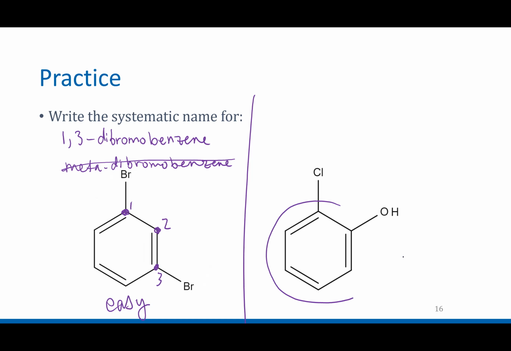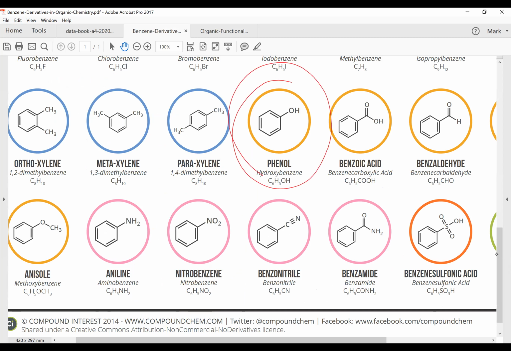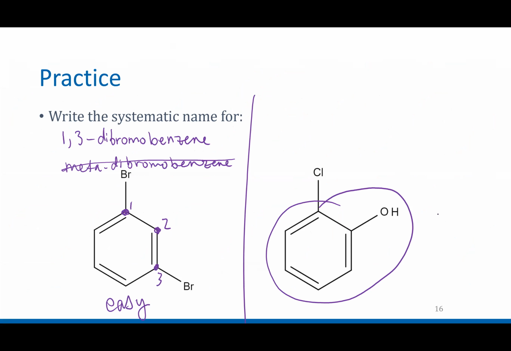So what I'm going to do is first name anything that has an oxygen or nitrogen, separate that and name that using your data booklet. So like, well, I know what this is. This is phenol, but how did I know that? Well, I go to my sheet here, and look, right here, a benzene ring with an alcohol on it is called phenol. So this is called phenol.